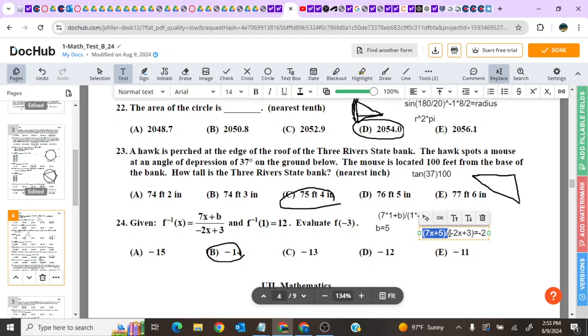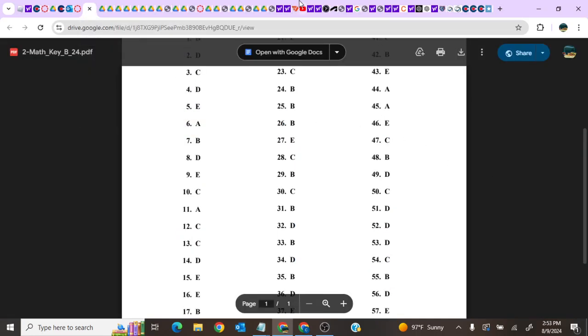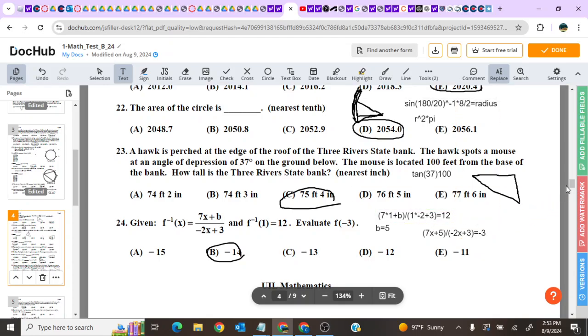So 7x plus 5 over -2x plus 3 gets you a 3. I did fix that, right? Yeah, I just mistyped it. It will get you a value of -3. So if you do that, you'll get a value of x equals -14. Or really, it would make more sense to write y here, but whatever. You hopefully understand inverses enough to know what I'm doing there.